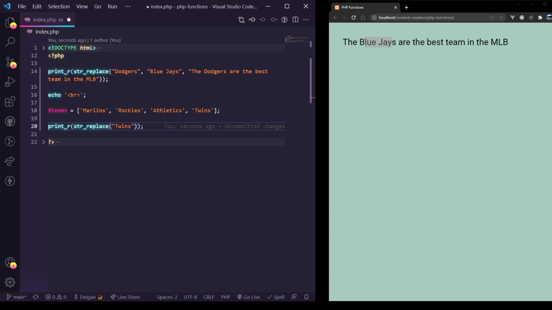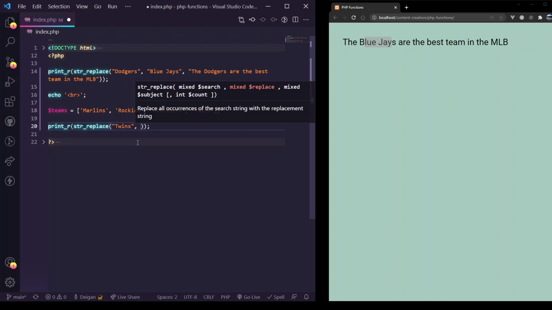I don't really know how to pronounce it. This performs a case insensitive search. So if it needs to be case insensitive, use the other one. But for this one, if case isn't really a question, maybe just use this one. Okay.